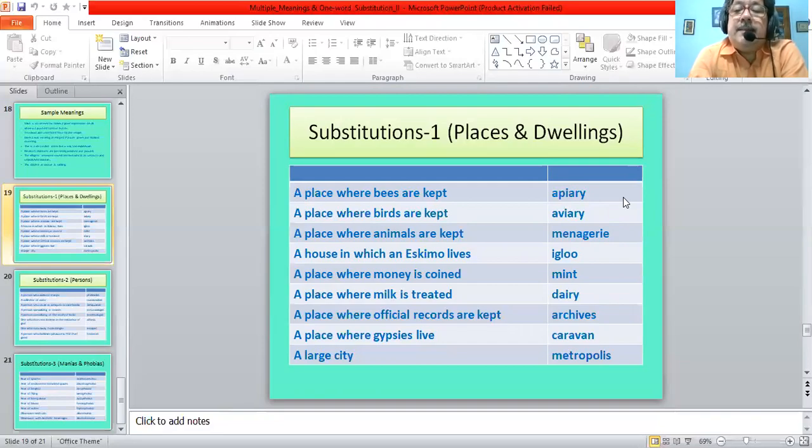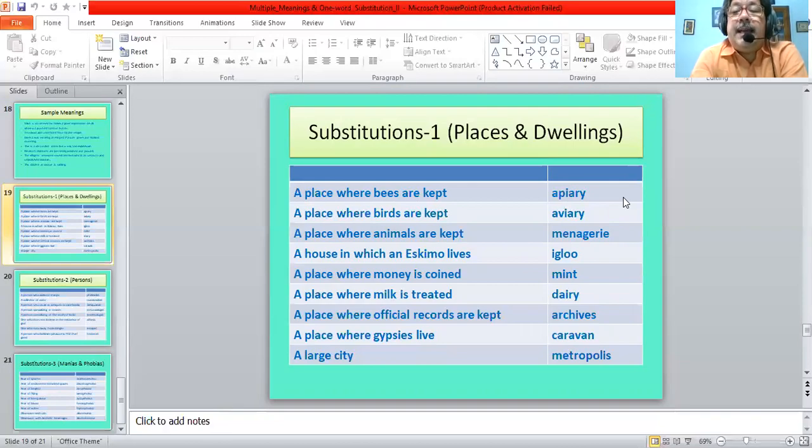Let us now look at another set of words, that is, words dealing with one word substitutions. What are one word substitutions? To put it very simply, these are many words which can replace one single word. So, in other words, one word replaces many. Let us see. Now, again, there are many such words. The list is far too numerous to be comfortably placed in any one or two lectures.